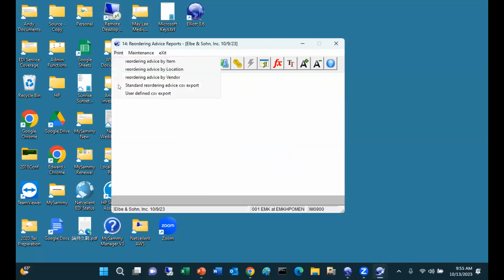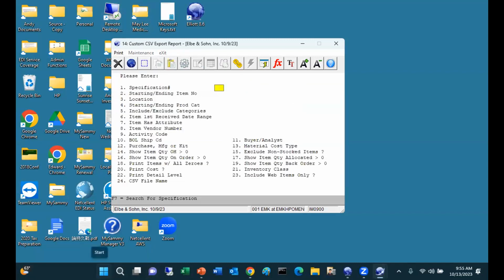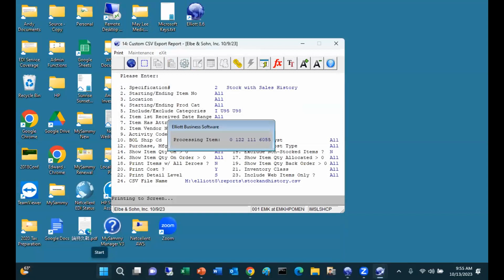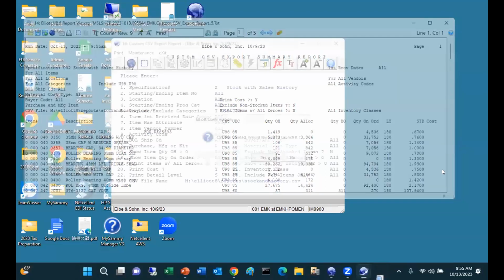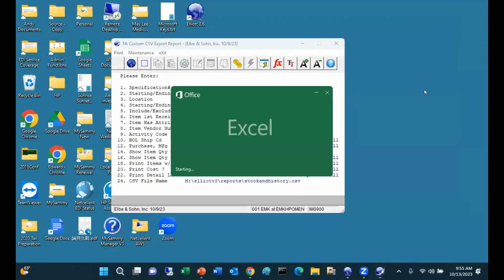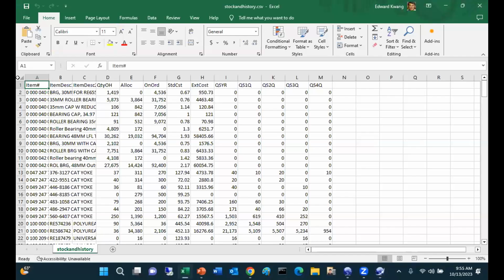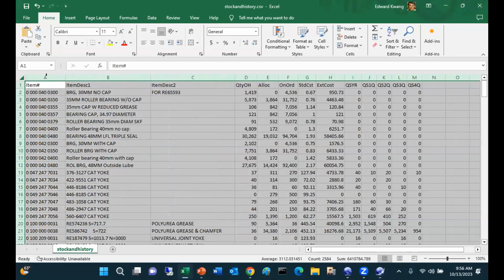And then I will print it one more time. My spec 2 and include, and then U95 and U98. And then I want to say this is going to be summary. Not interested in this guy, but I'm interested in the spreadsheet. All right, so now if I do an auto fit, this is much better, right?